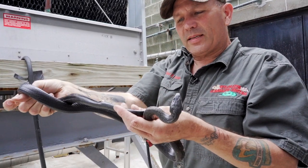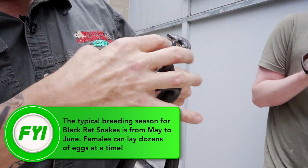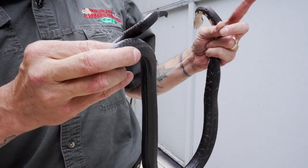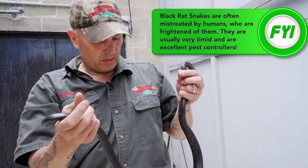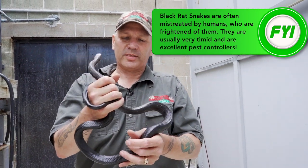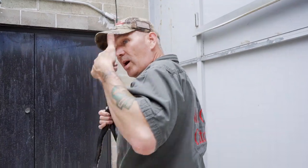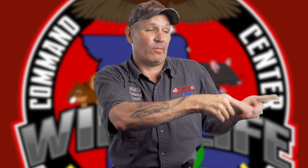You can tell by the length of the tail — if the tail was about this long it would be a male, but this shorter, fatter tail means it's a female. So she's probably hunting for eggs, chicks, and young pigeons up here. We'll put her away and call this one another win.